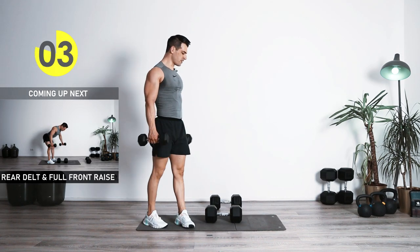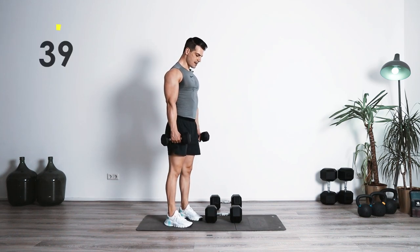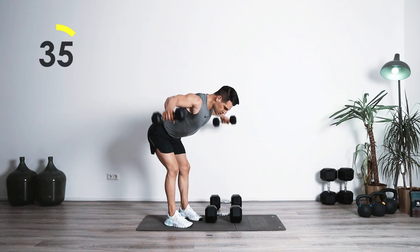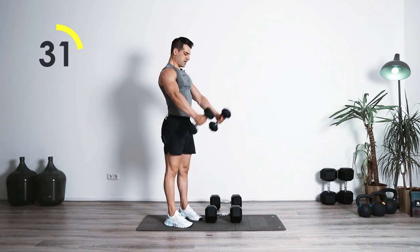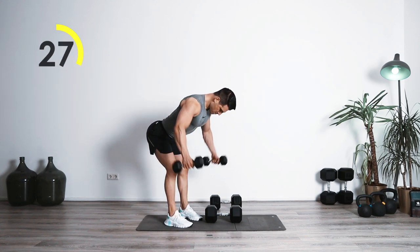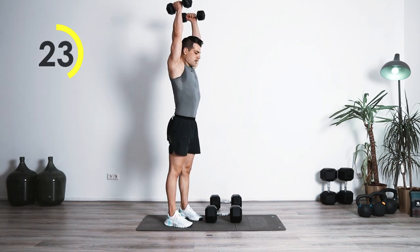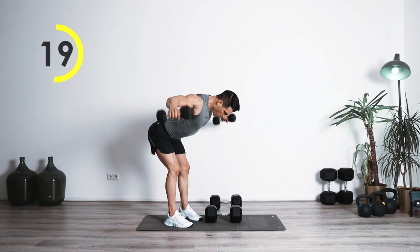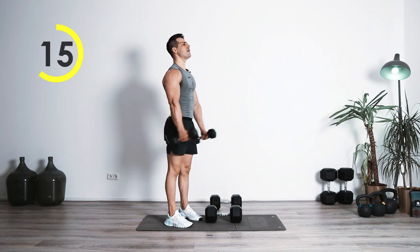Bend over, real belt. Three, two, one. Let's go, coming to the front. One, two, bring it up. In the air, coming low to the front. One, two, bring it up. In the air, nice and controlled down. Let's go. One, two, bring it up.